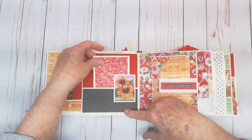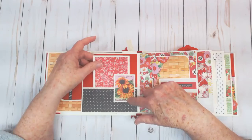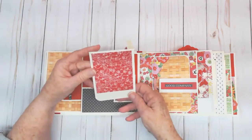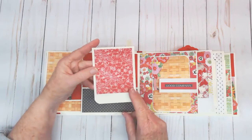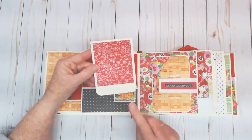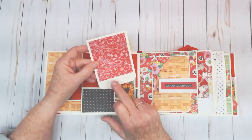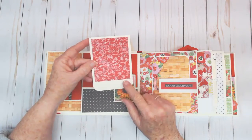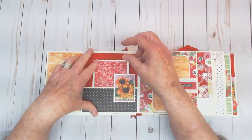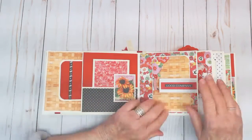Turning that page, there's another pocket, and again, one of the cut-aparts has been matted and used for additional embellishing and interest. And on this particular one, I went ahead and left space at the bottom. I do that on some of my photo mats because I thought that would be a good place to put a date or a name of whatever photo you chose to put on here. So just a little extra something.